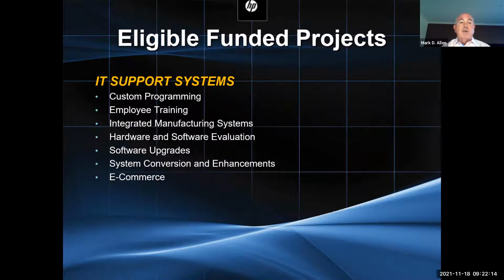And then the last area is called support systems. It's IT. We can do all kinds of things there. We can help you with your upgrades on a lot of this, the software part of it. Again, we can't buy you new hardware, but we can do a lot of the work around the software support systems that you might have in your organization. Upgrades, we can do upgrades to current systems. We can help you convert systems. We can enhance the existing systems, and we can do all the training that goes around that as well. So those are kind of the four cost buckets where we can spend money.